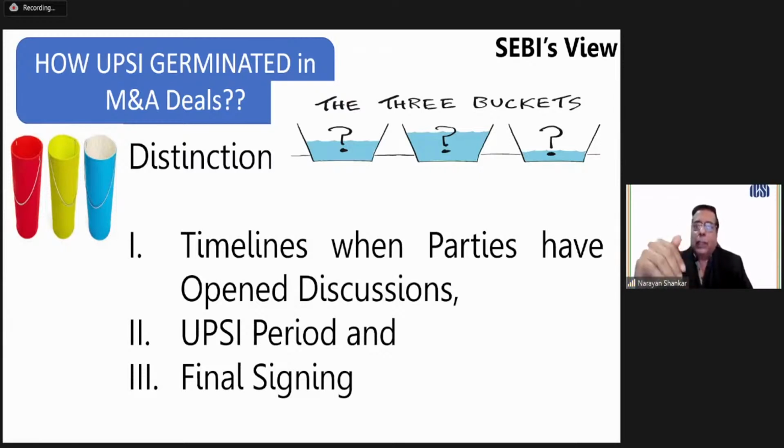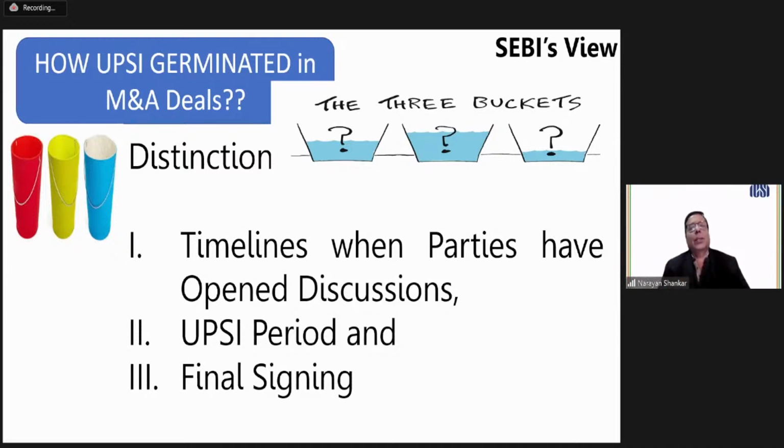Okay. What is bucket number 2? Bucket number 2, the regulator says, is where there is a high degree of crystallization. It proceeds towards greater degree of crystallization, reasonable probability of the transaction going through. And every day it inches towards higher and higher degree of correctness. And it is done in a very structured way by resolving issues. During this bucket number 2 or the UPSI period, with each passing day, unresolved issues are being ironed out. Outcome of the transaction moves towards higher degree of correctness.